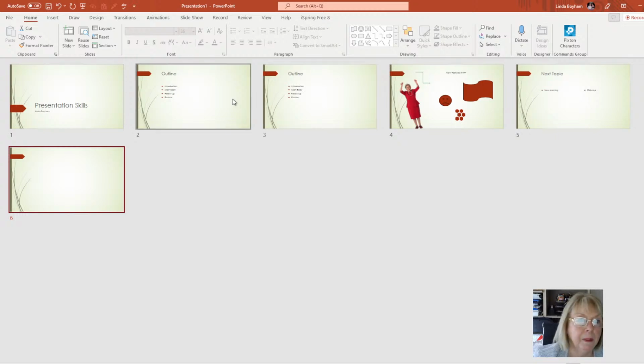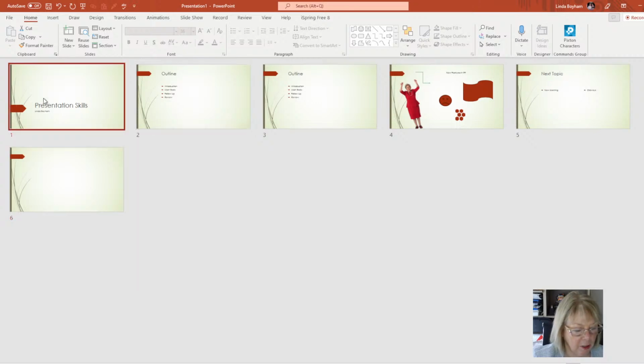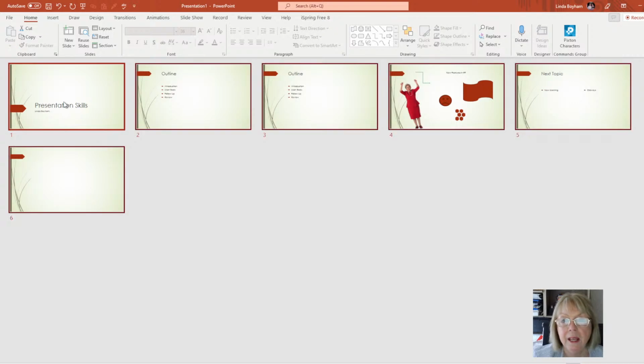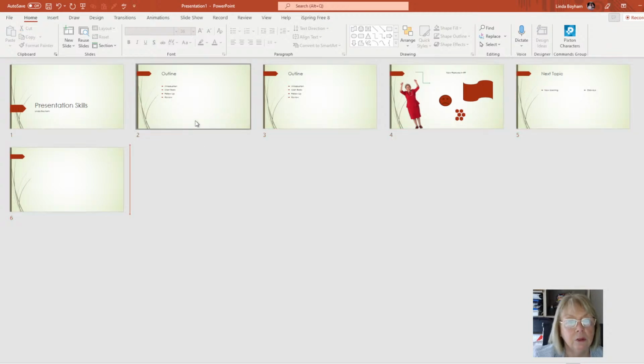Or I might want that in this presentation, but I might not want that for the next one. So you can choose to hide one or delete them, whatever you want. Or you can select them all. One way to do that is Control and A, and again, that's something you will have done in Word or Excel. It selects all the slides for you, and then you can do something different with them. You can delete them all or whatever you want to do.